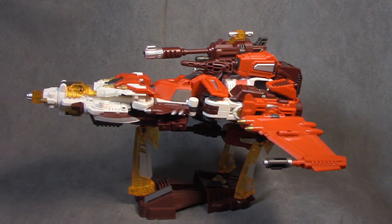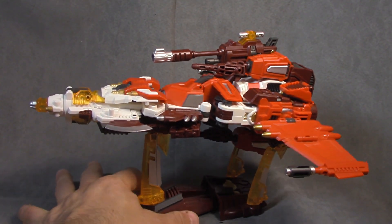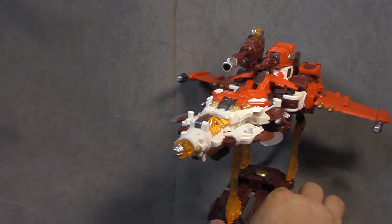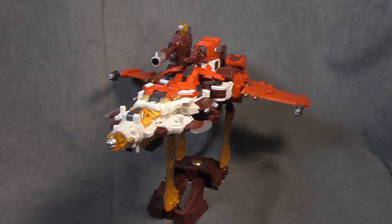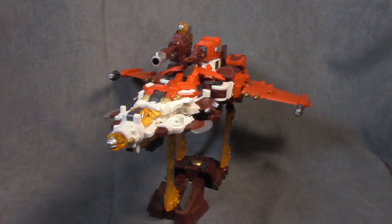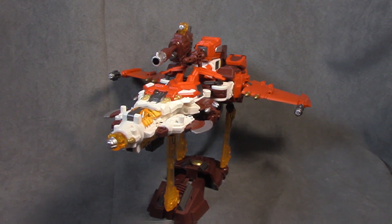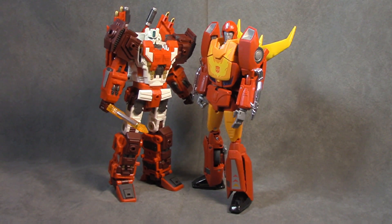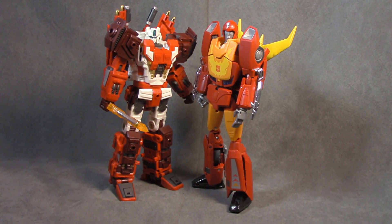There's tons of stuff that just kind of plugs in all over the place, which makes you feel relatively uncomfortable manipulating it — you're afraid pieces are going to fall off. It's almost like this thing is a combiner in and of itself. There's some way to manipulate it into a battle station, but I'm not interested in that. She looks beautiful. For size comparison, there he is with the rest of his compadres — that looks and feels really good. And there he is next to MP09 — that's pretty fantastic scale-wise.